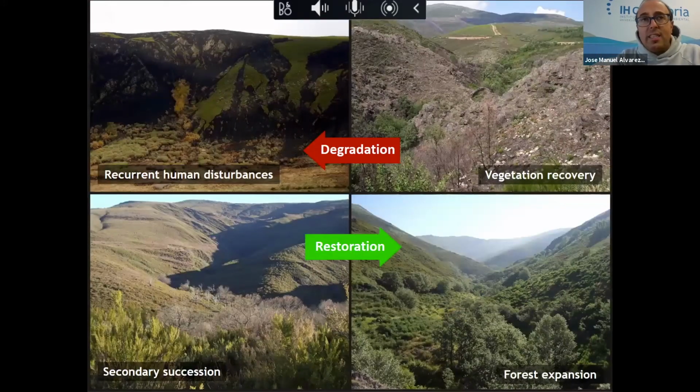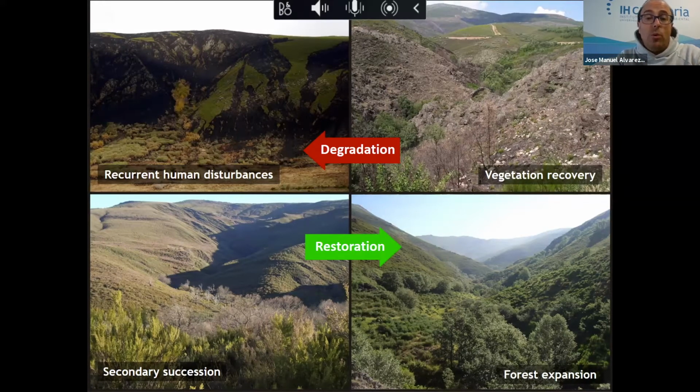So all those changes that occur, now I am moving to my domains. We are in the north of Spain in an Atlantic sub-Mediterranean area, in which we have a very dynamic movement of landscapes because of human pressures that imply land degradation and vegetation recovery because of land abandonment mainly. So we have in this area this specific contrast.